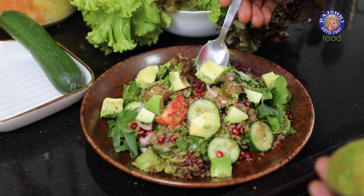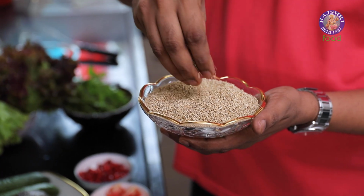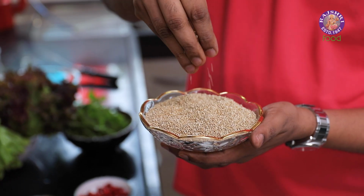Today's recipe is a quick, simple, easy, and a wonderfully wholesome salad. The name, you may ask? A quinoa and avocado salad. Let's begin. Well, one of the hero ingredients of this recipe, of course, is the quinoa.